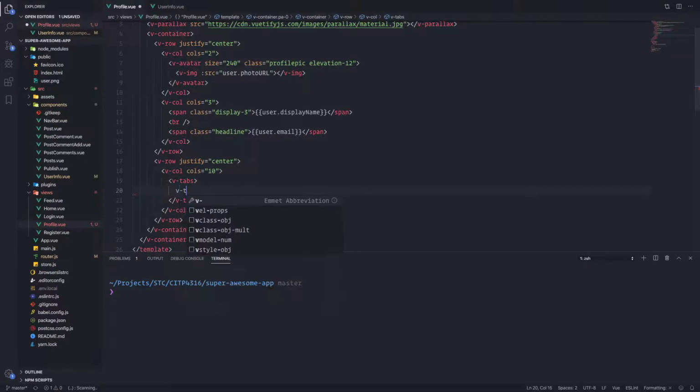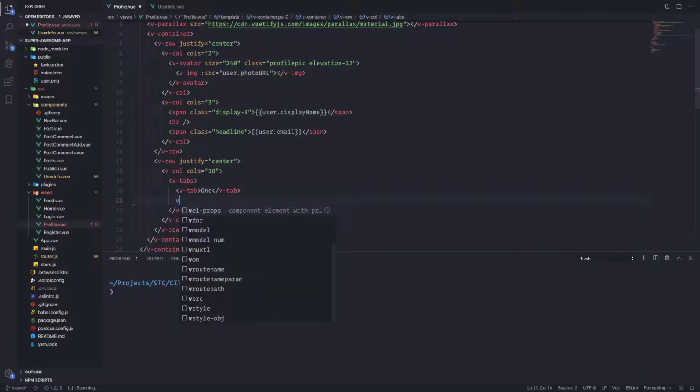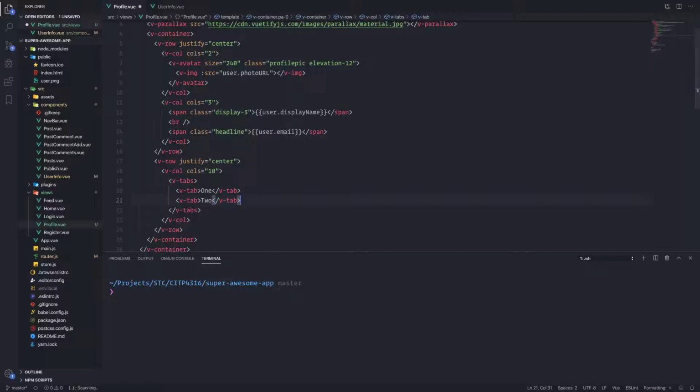We can have the b-tab element. For example, let's do 1. B-tab element is going to be 2, and then b-tab item.